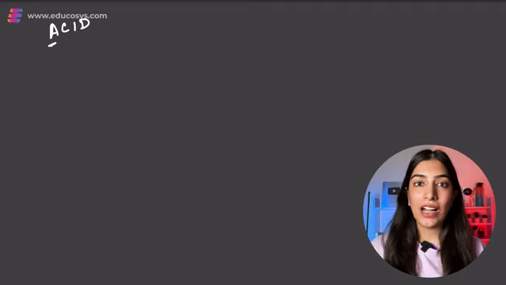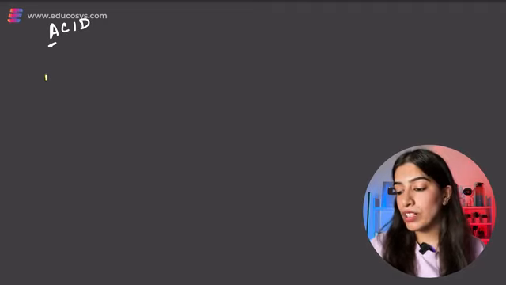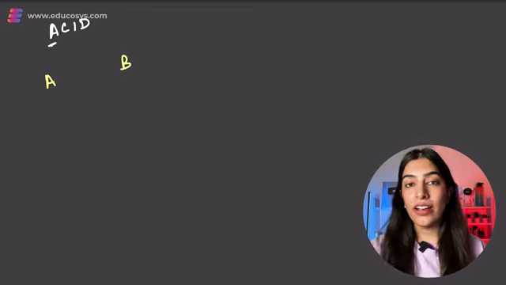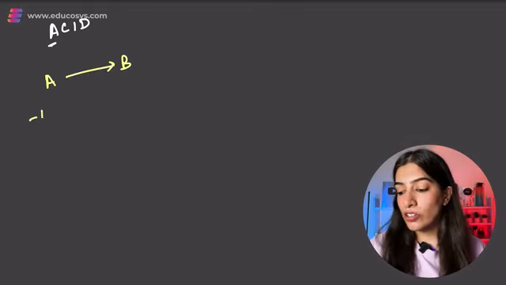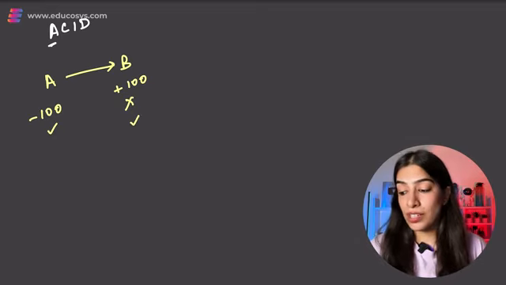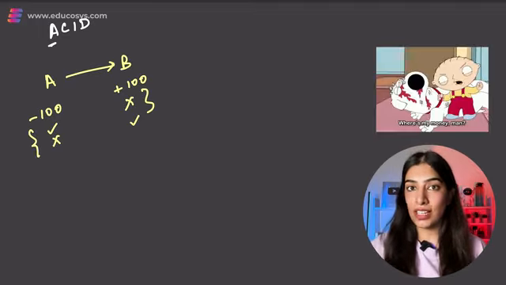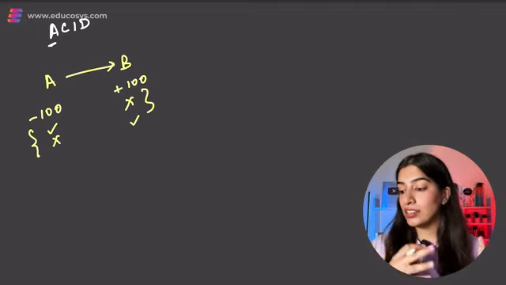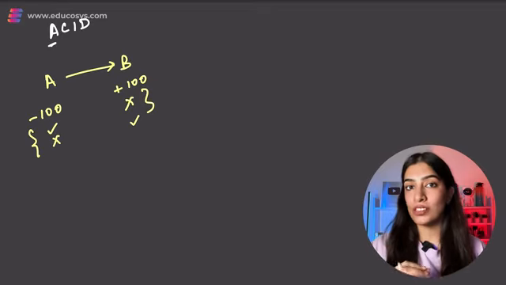A very common example that everyone gives, that I also give, is: suppose there are two people, A and B, and 100 rupees need to be transferred from A to B. There are two steps here: 100 rupees should be deducted from A, and 100 rupees should be incremented in B's account. It should never happen that the money got deducted from A but never reached B. And it should also never happen that the money got incremented for B but never got deducted for A. Because both of these scenarios can be disastrous. We need to make sure that the transaction either completely happens or does not happen.